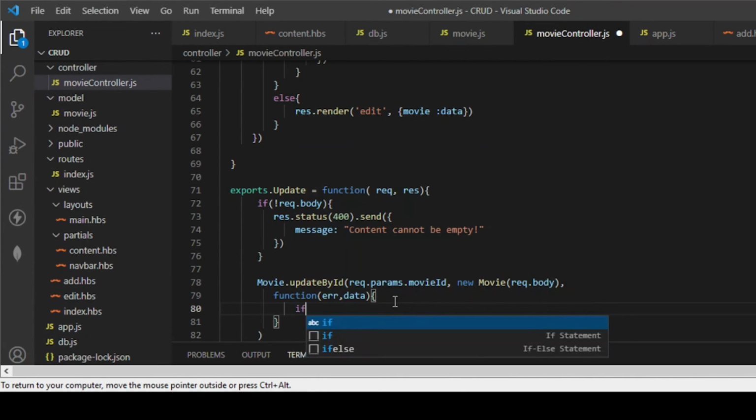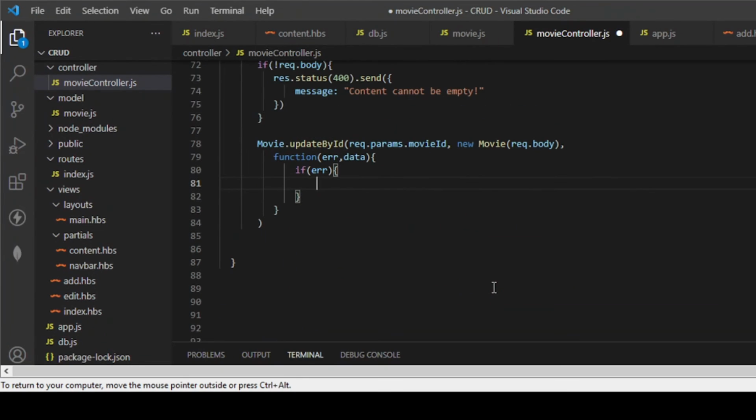Now, if this is an error, if error.kind is equal to not_found.